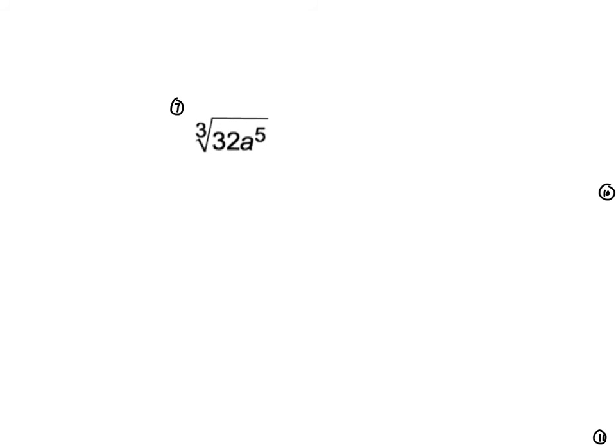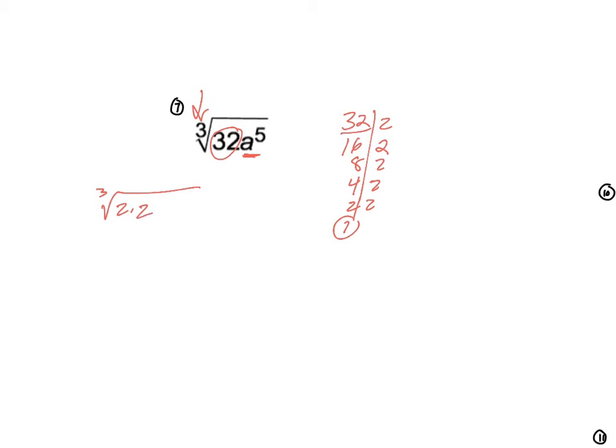So we essentially do this the same way, except that we're going to split this up into the number and the letter part. It is a cube root. We're going to split up 32, which is the number. 2 goes into 32 16 times. 2 goes into 16 8 times. 2 goes into 8 4 times. 2 goes into 4 2 times. 2 goes into 2 once. So the 32 can be rewritten as 2 times 2 times 2 times 2 times 2, 5 times. We're looking for a cube root, so we're looking to take out every 3 2's. Take out a 2, you're left with 2 square root of 4.